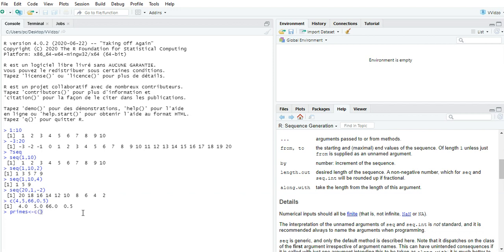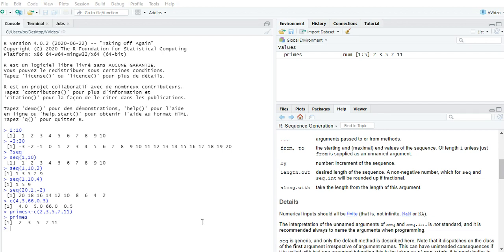So the vector is the first prime numbers: 2, 3, 5, and 7. And we have one more to go, 11. So now if I write down primes, it will give me the vector that I have written above.